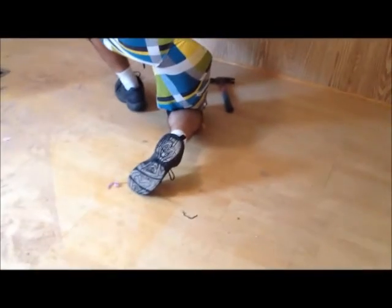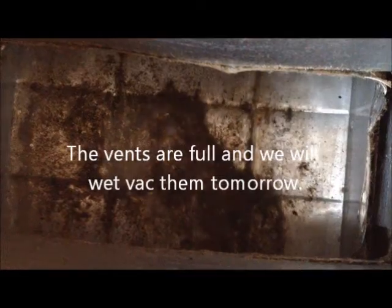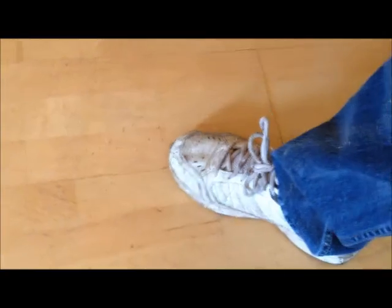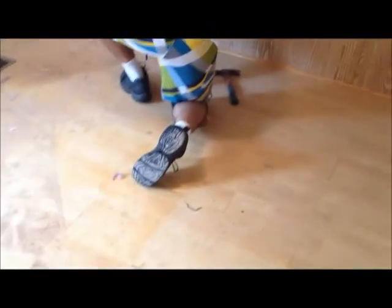I don't know if it's absorbed water, but it's come up at least a quarter inch. It's real bad — it's got to go. It's all in bad, bad shape. Down here in this end, you can see how bad it is. That comes up about a quarter inch. It's real bad — it's got to go. It's all in bad shape.